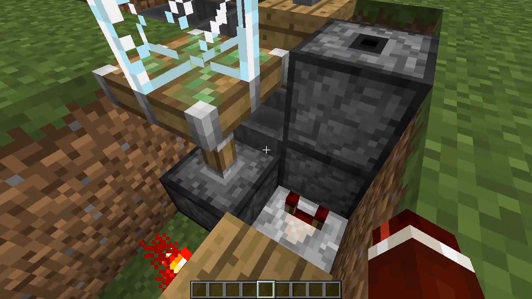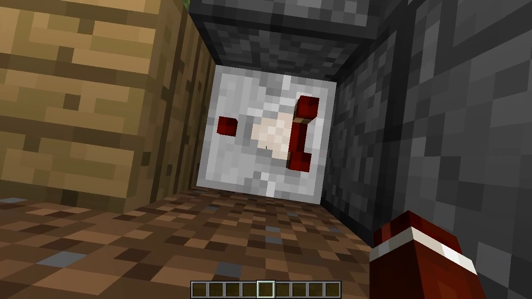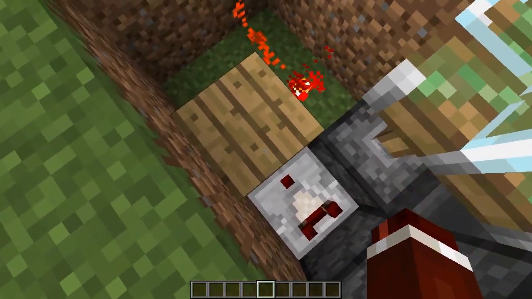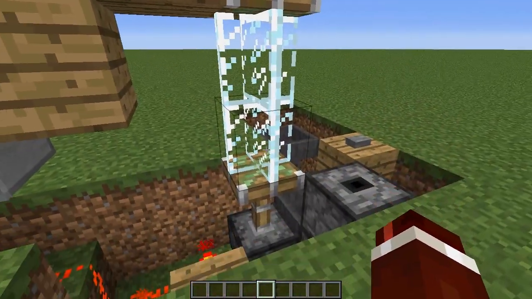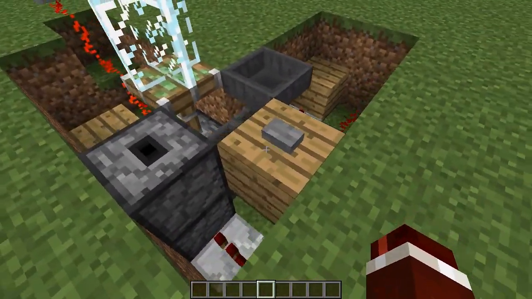and then go into that dropper over there. So the item comes into this bottom dropper, and once it's in that dropper there, this redstone comparator is going to pick it up that there's an item in there. It's going to send out a signal into this block, turning off this redstone torch, which then unpowers both of these pistons and allows you to collect your armor. Then once you've done that, you can go ahead and press this button here.